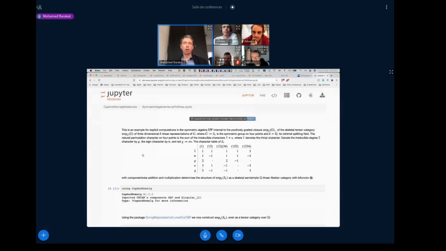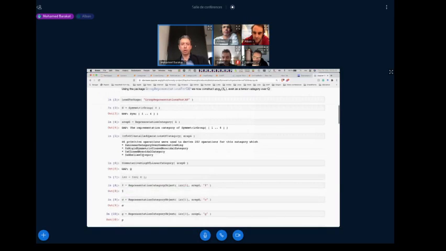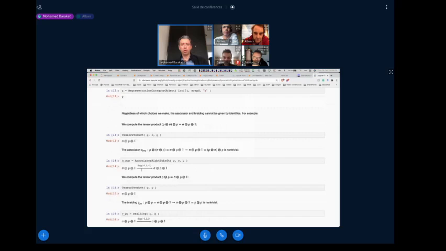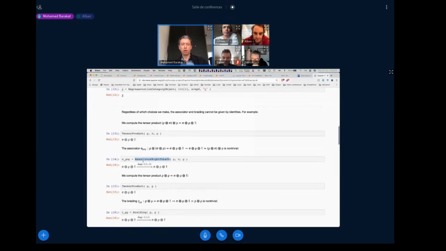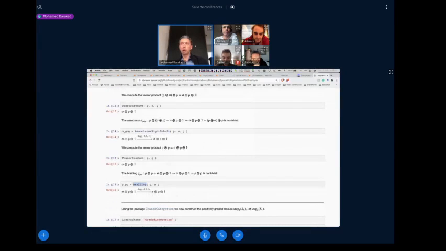so to write down the symmetric algebra in a symmetric way. And I have no option then but to do this using category theory, because in this case you don't even only need the abelian structure, you really need the monoidal structure of the tensor category. You need the associators and you need the braidings. And this is something that actually no computer algebra offers up to the moment. And we did that. If you go through the worksheet, you will see here that we are computing the associators, you see there? And we compute the braidings.